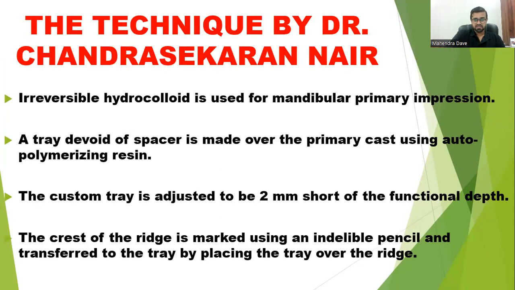Another technique is given by Chandrasekhar Nair. He used an irreversible hydrocolloid material for recording the mandibular primary impression. A tray devoid of spacer is made over the primary cast using autopolymerizing acrylic resin. The custom tray is adjusted to 2 mm short of the functional depth. The crest of the ridge is marked using an indelible pencil and transferred onto the tray by placing the tray over the ridge.